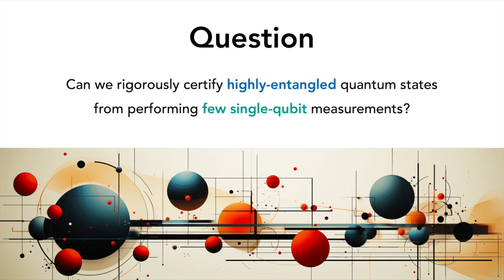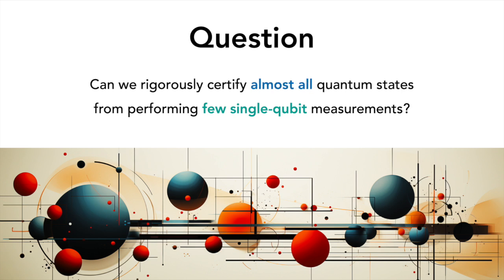And furthermore, we can ask an even more ambitious question, which seems even more unreal, which is posed in page 25. That is, can we rigorously certify not just highly entangled quantum states, but almost all quantum states by performing few single qubit measurements? Again, the answer to this question, intuitively, at least from all of the existing results, seems to suggest that the answer is no. But there's also no mathematical proof that says the answer really is no. And what we actually found in this work is that by using a more clever post-processing and a different way of thinking about this problem, we can actually prove that the answer to this question is yes. We can actually see almost all kinds of quantum entanglement by performing only a small amount of single qubit measurements.